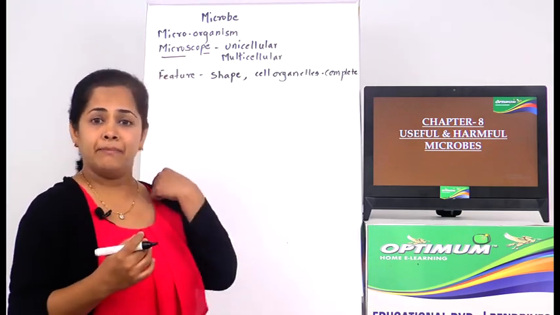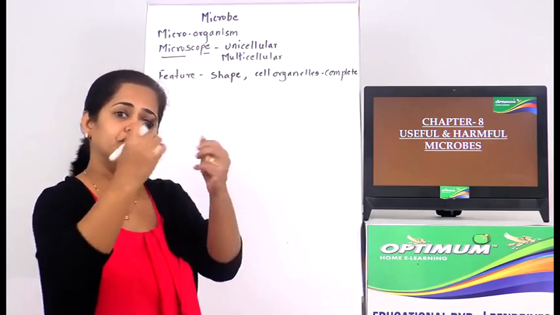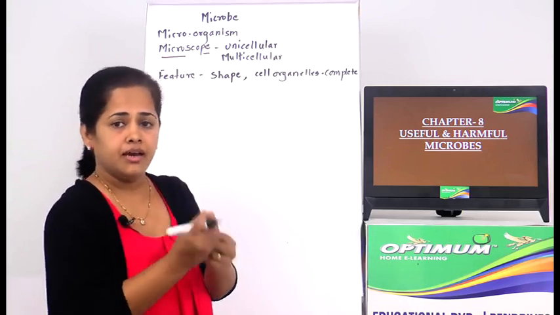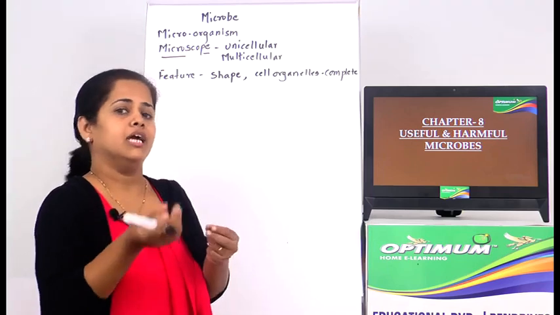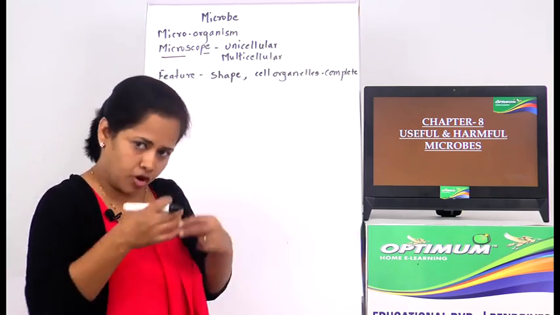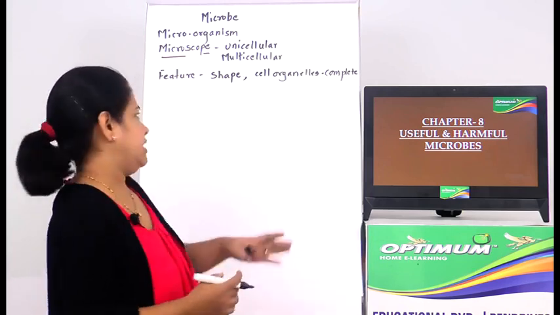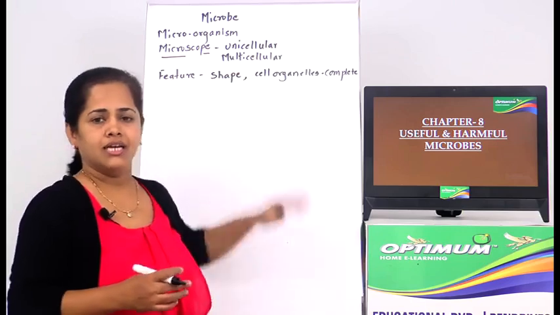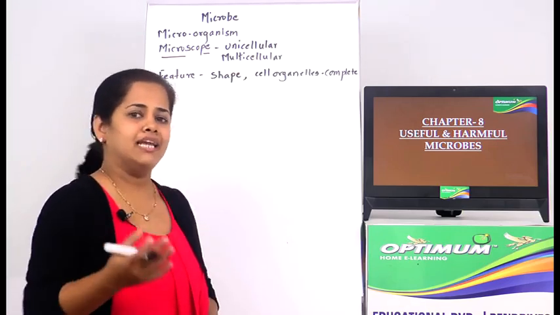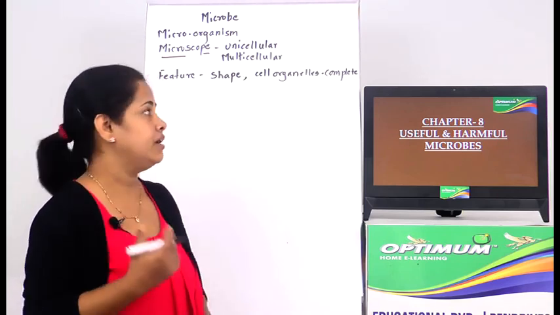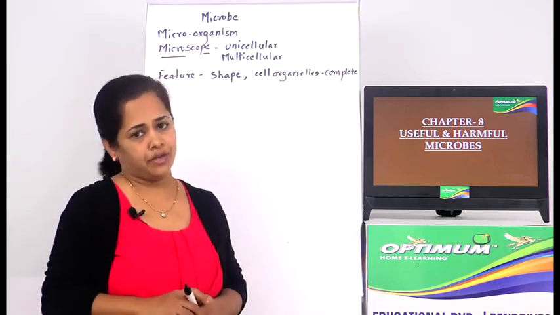Then the cell membrane, or you can say the cell wall, whatever it has, will manage in such a way that it will change its shape to take the food in. Then the food will be digested, whatever fraction of that food it takes, within the cytoplasm or another cell organelle. So everything is managed within the cell. Similarly, even if the microorganism is multicellular, the number of cells will obviously be very few. They manage all the life processes that are required for the microorganism to survive. Now this is overall about microorganisms.